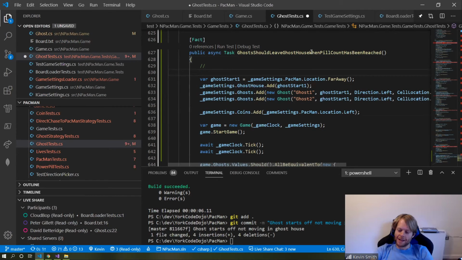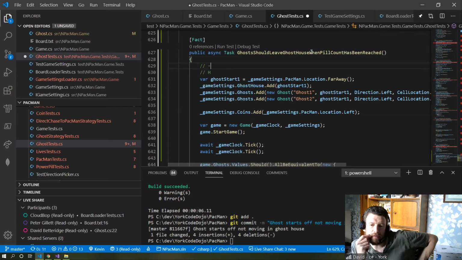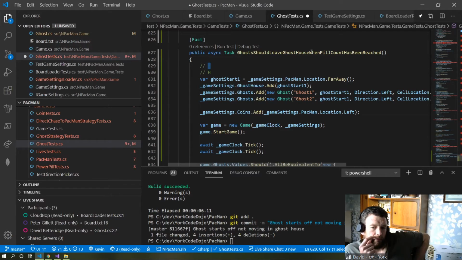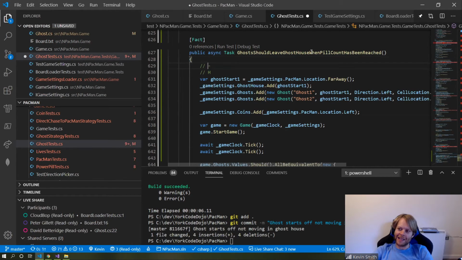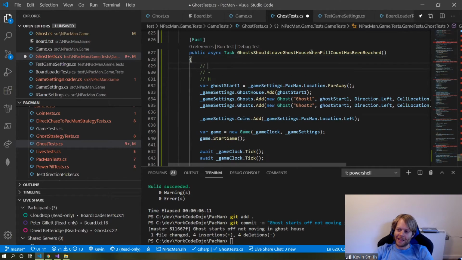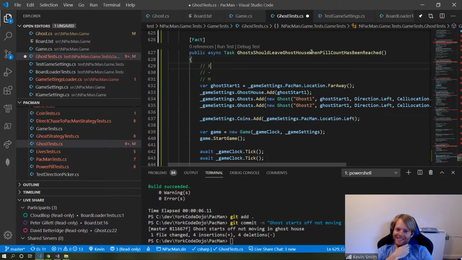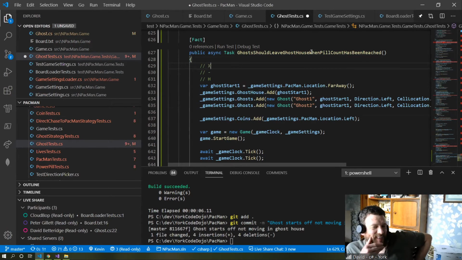Yeah, but how are we gonna? We've got ghost house like here, and the thing on top of it. I think we need to mark a door, don't we? Do we need to make a door there and say he moves toward the door? Yeah. Or it should be that it moves to the other side of the door, really. So its location should be here. Yeah, okay. That's right, the other side of the door, and facing left.